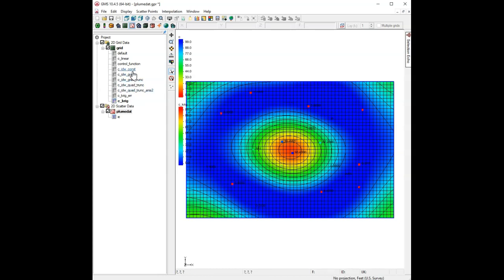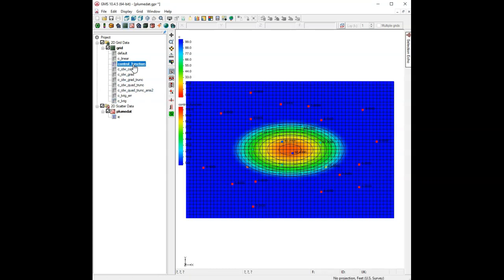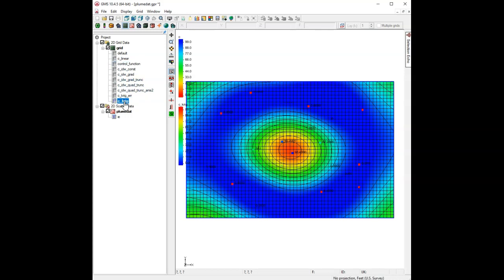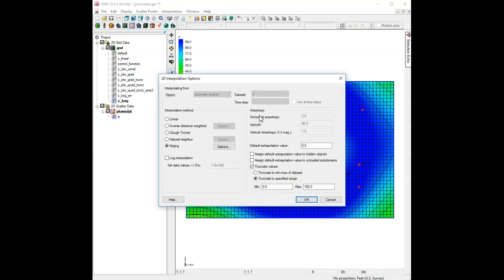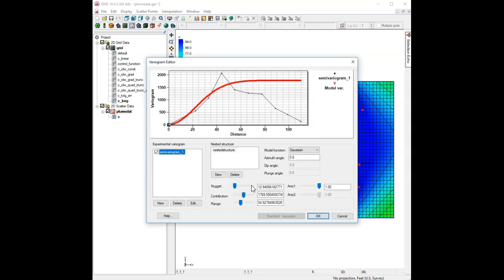So again, let's compare that to our control function, a little bit expanded out. By the way, you can play with this. I'm going to go into the interpolation options and back to the variogram, and I'm going to give it a smaller range.